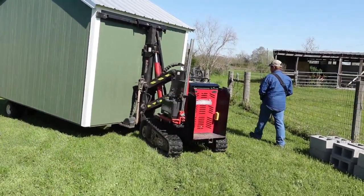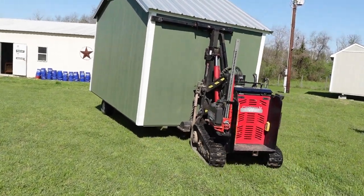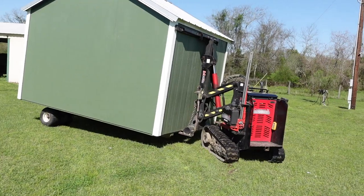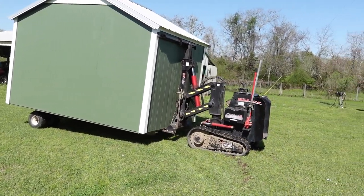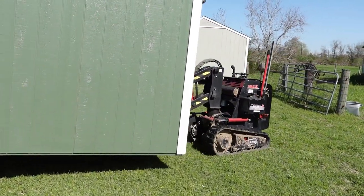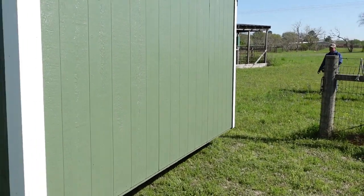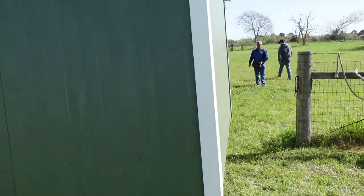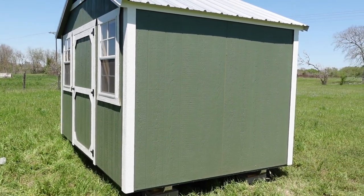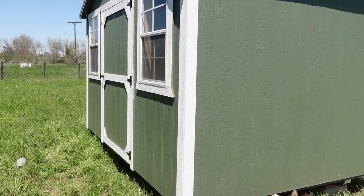It's pretty cool, man — this thing is remote controlled and it moves that whole building! Alright, so as you all saw coming in is our shed. And this is the shed that will be our chicken coop. Yeah, this will be the coop. This wall right here I'll put nesting boxes in — me and Earl will have to come out here and build and design it.